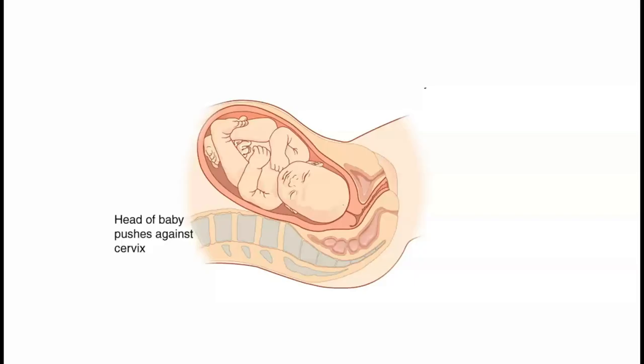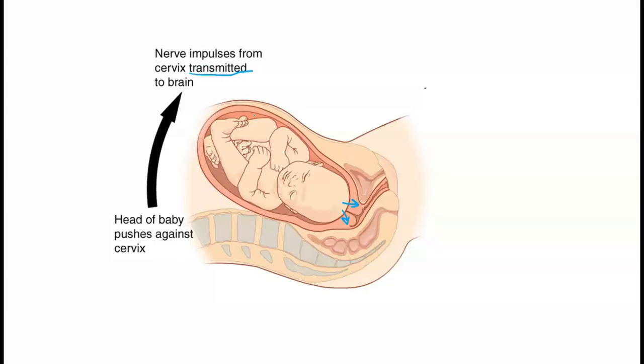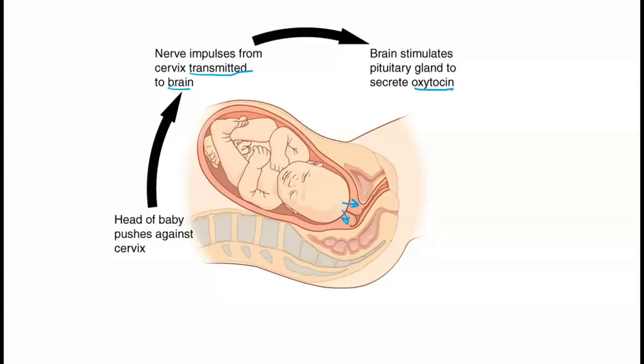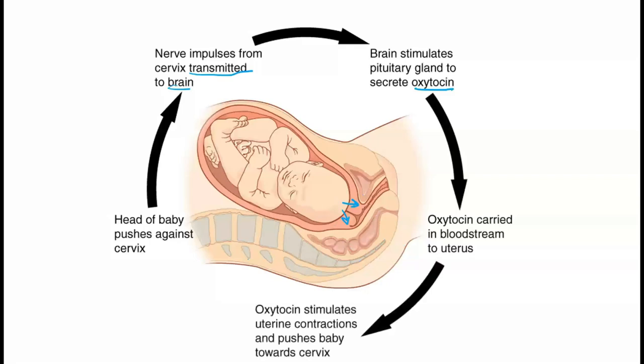The baby's head pushes against the cervix, and that's going to cause a distension of the cervix, and the nerves in the cervix are going to send signals to the brain that say, hey, I'm being pushed upon, and that will cause the pituitary gland to create oxytocin. Well, the oxytocin then will go through the bloodstream back to the uterus, where it will cause a contraction. So if the distension is enough to release enough oxytocin, that is going to lead to actual contraction of this muscle. It takes a certain threshold of oxytocin to do that.